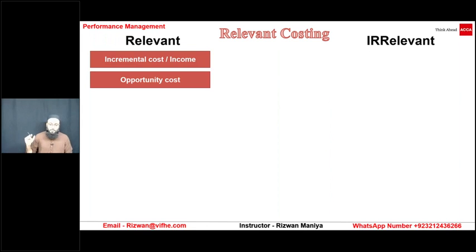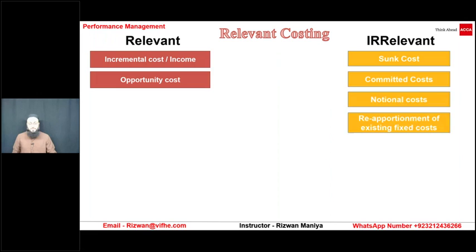Now how to figure out whether a certain cost is relevant or irrelevant? How to decide that? This is always important. So remember, I'm telling you a simple rule of 6 here. According to this rule of 6, you can easily decide whether a cost is relevant or irrelevant. So let's brush up the basic concepts before I move towards my past papers. Just listen very carefully to what I'm explaining here.